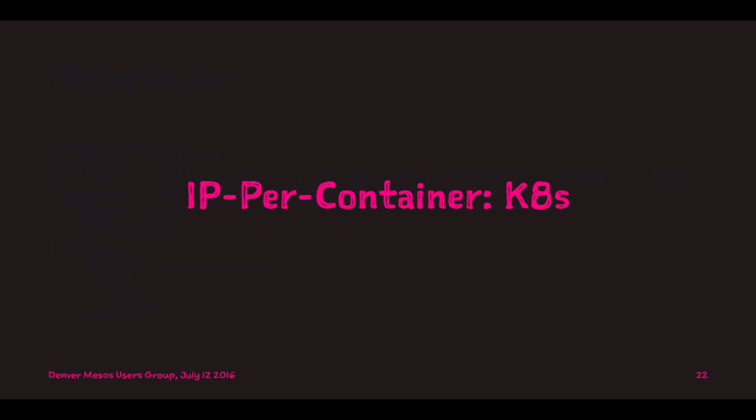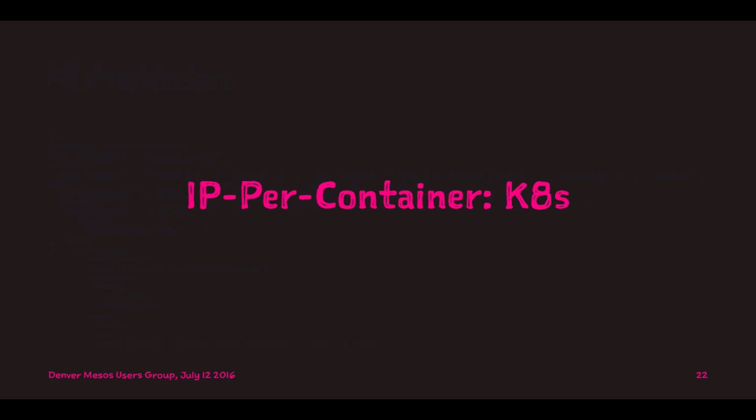But if you want a better CLI, K8s wins, just hands down. kubectl is very, very good, and you can do a lot of things in it. And in fact, the K8s CLI just uses the Kubernetes API server's REST API to communicate. So if you need to build something yourself, you can just do that, right? You don't have to be running protocol buffers and whatnot like from Mesos. Just something to consider. Next, if we want IP per container, let me state the problem here.